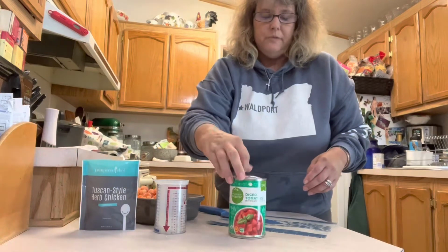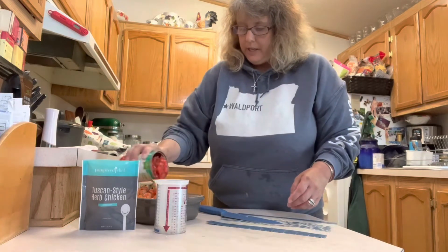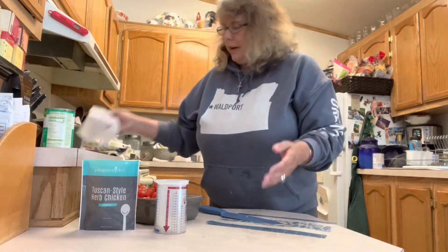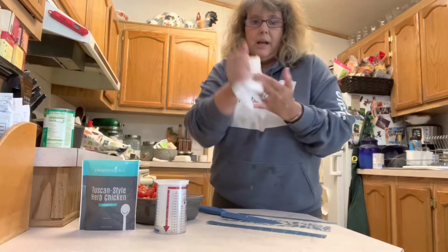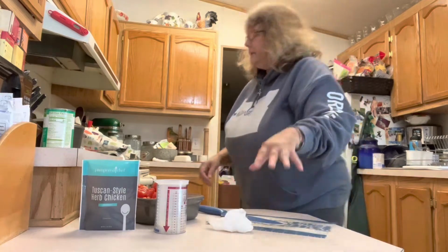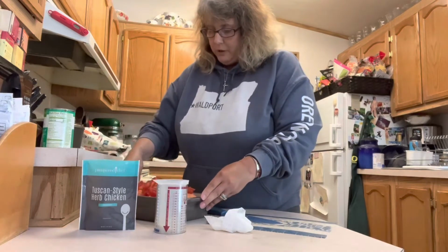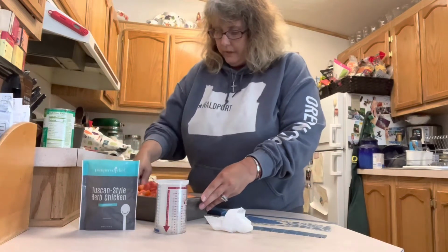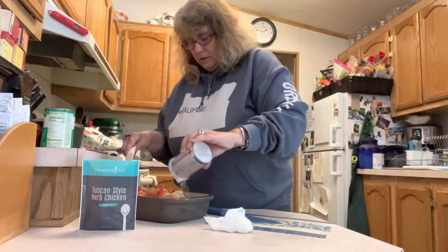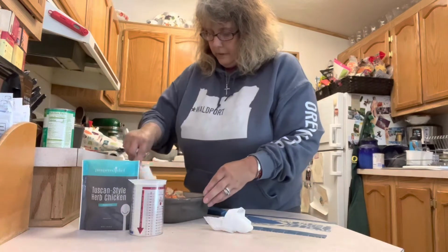And the recipe calls for 1 full can of drained diced tomatoes. I don't need the whole can because I'm only making a half a recipe. So we're just going to add in about half of this can. That's about half. All right, give me 1 second here while I wipe the raw chicken. Love these Clorox wipes. If you need to do a quick wipe up and you're in the middle of something, you can always just grab that and grab a spatula really fast. So we're just going to give this a quick mix with our tomatoes and our carrots and our seasoning, and all of this is going to get mixed together, and it is going to be amazing. Here's our seasoning. We're going to put that in, and then we're just going to give this a quick mix.